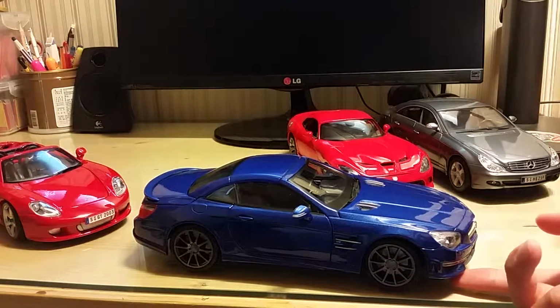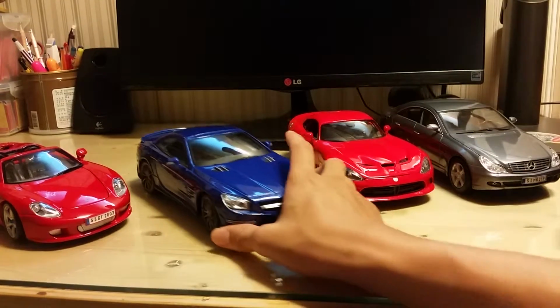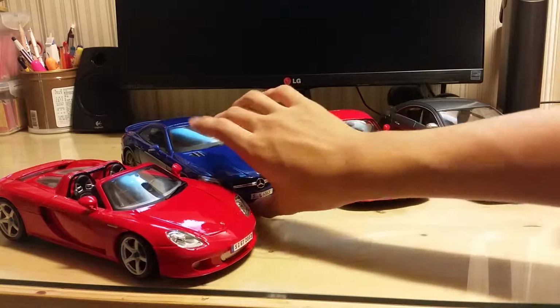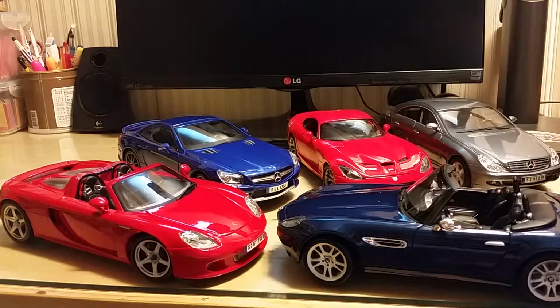Compared to cars like the Murcielago, this car has much better quality, and Maisto is actually trying to make cars with better quality. I can tell because they're making the exclusive series, which includes the Corvette C5.R, Mustang 50th Anniversary, and AMG GT. So they're trying to make quality models. So yeah, I think it's worth investing in. And you might not know it, but the earlier models that Maisto made, like I said, the Mercedes SL, Diablo, or Porsche 911, of course the old Porsche 911, actually have much better quality than the modern ones.